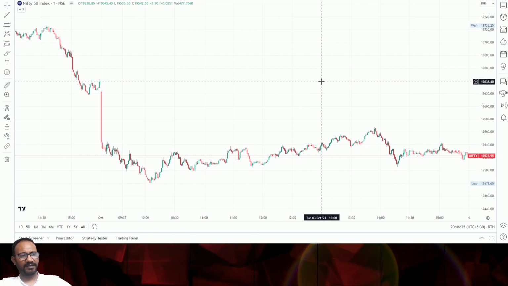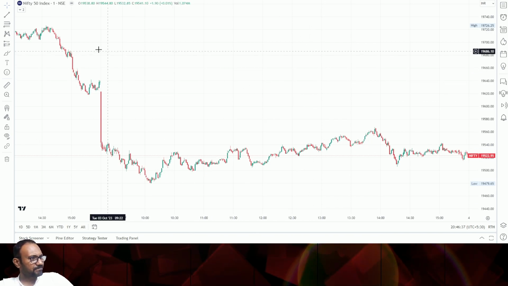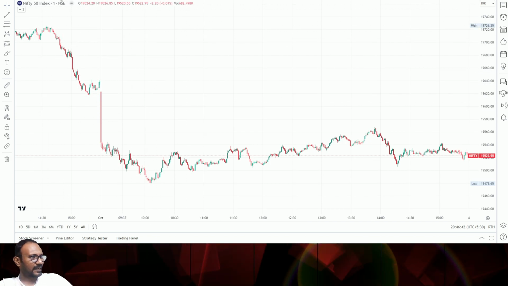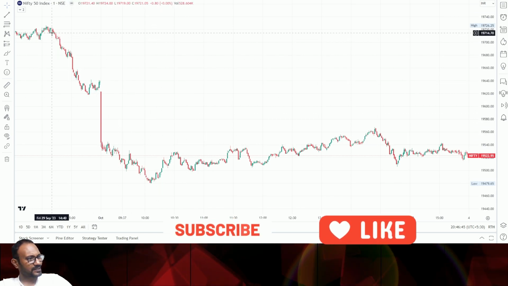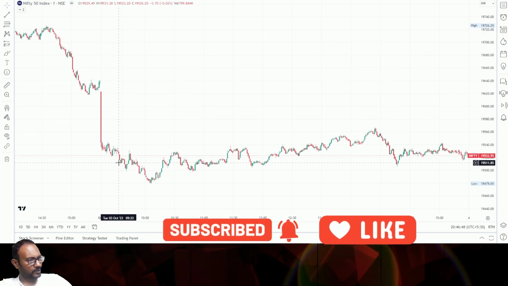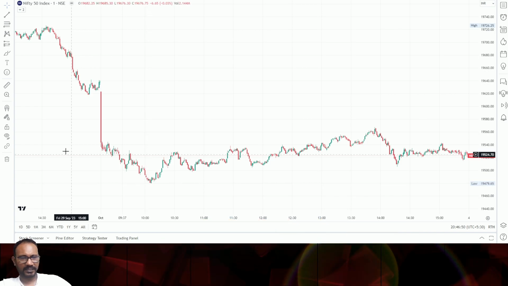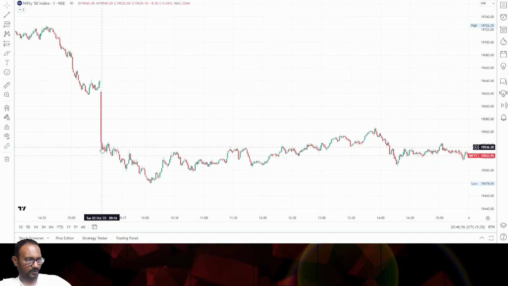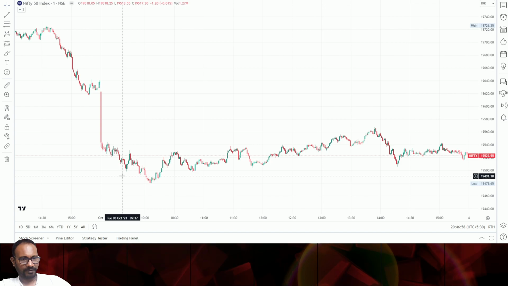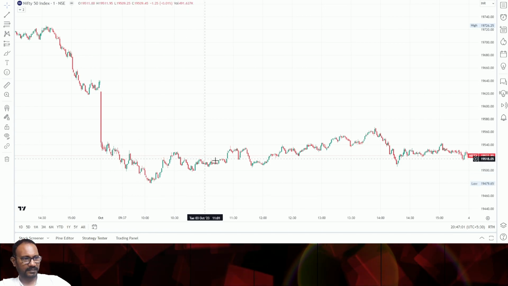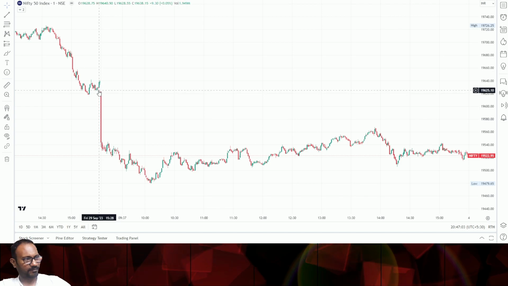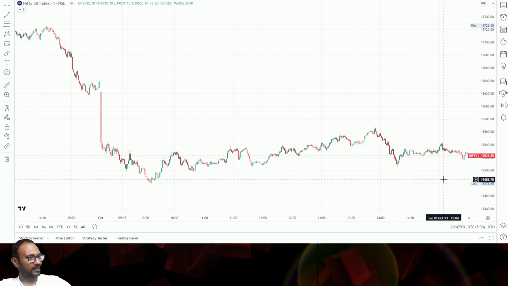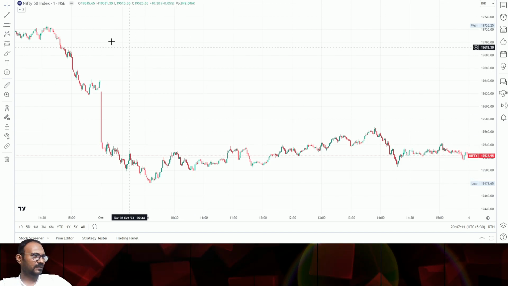As you see, we are on TradingView. This is the chart of Nifty 50, all right, and we are in a 1 minute time frame. As you see, there is a huge fall today. Today is October 3rd. We had a huge fall today, and then the market consolidated almost within a band of about 500 to 480 levels. That's the band in which it traded. After the first breakout, that is where we have been trading for the whole day. Now this is a 1 minute chart.